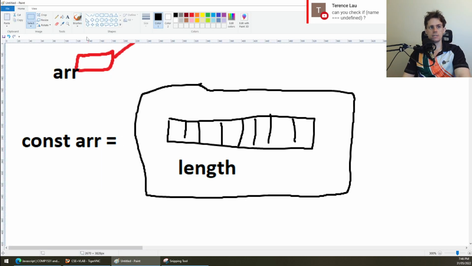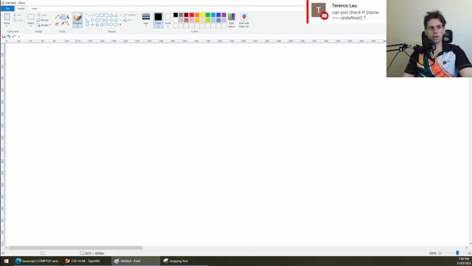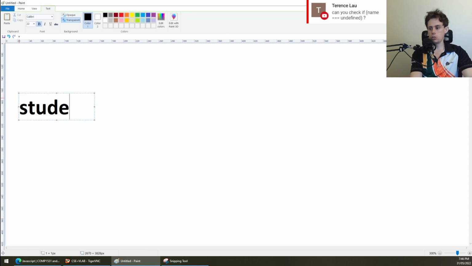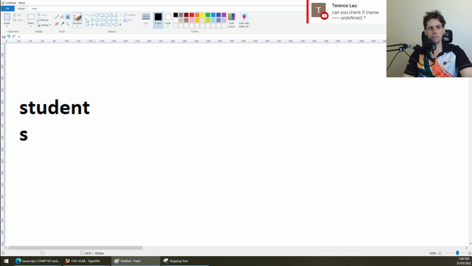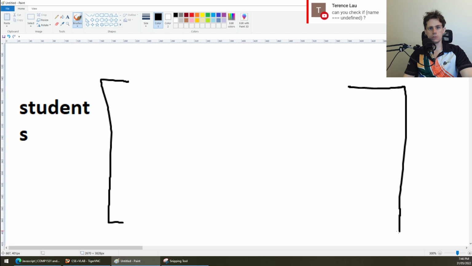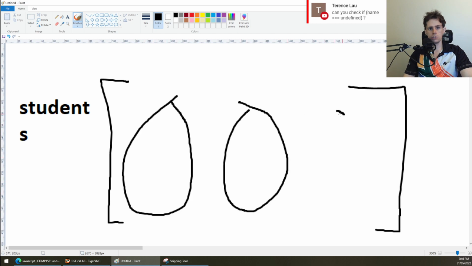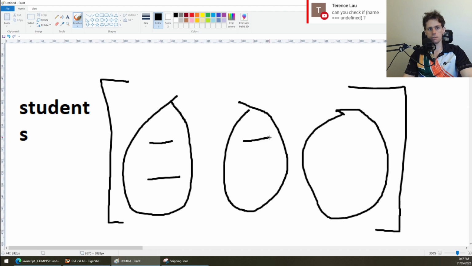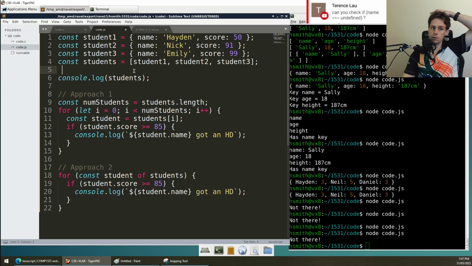So now what happens is that, as far as my code is concerned, I've got this students array here. And that students array is an array of 3 items. And each of those items is like an object. Object 1, object 2, object 3. And each of these objects has those 2 properties in them, like this. That's how it's structured, right? Really easy.